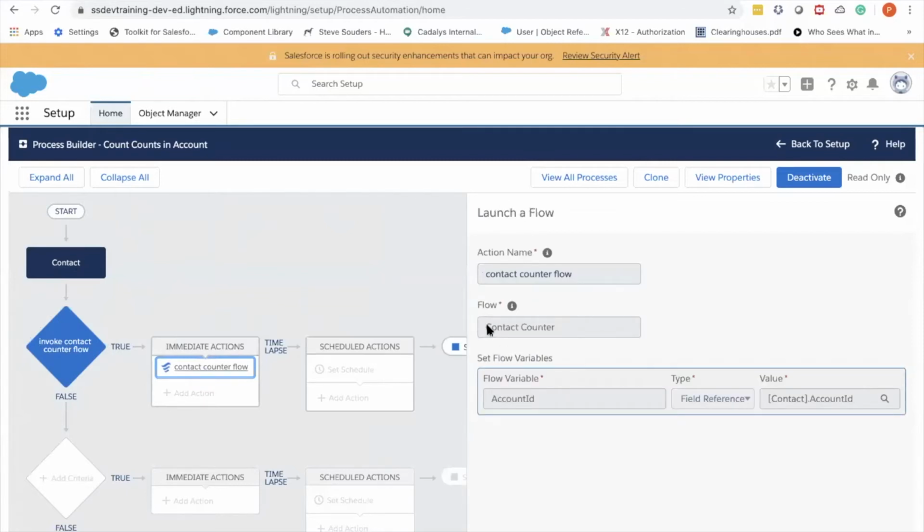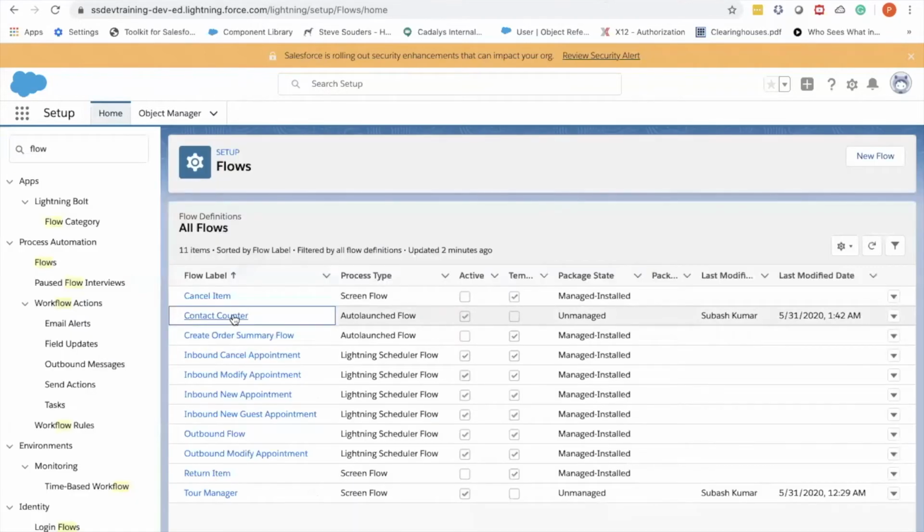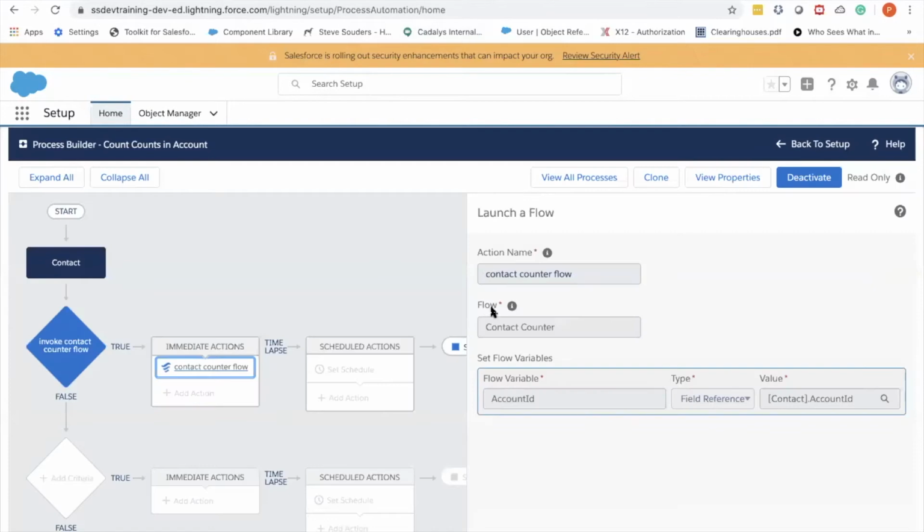We have the contact counter flow, so this is the flow that I'm calling from my process builder, and I'm passing the value of the account ID from the contact.